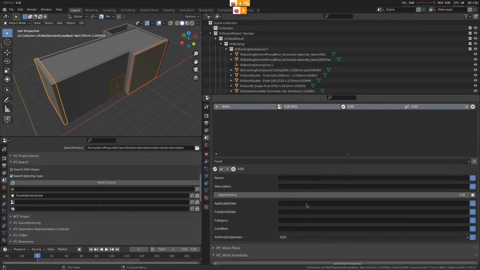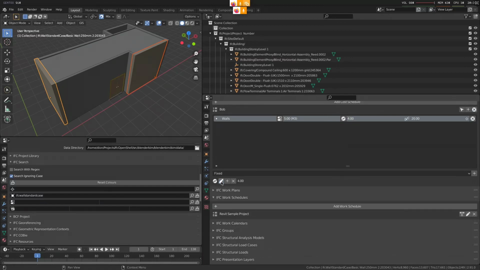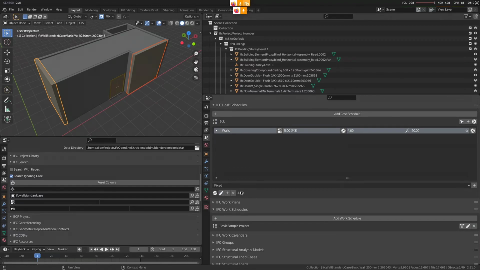These date fields allow you to say cost start and stop at various times, which I think has to do with linking to the schedule, but it's a little bit fuzzy right now. I'll talk about category, conditions and operators in a bit. So we have a simple fixed cost of $4. So 5 times 4, 20 bucks.